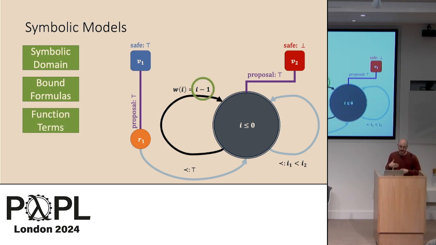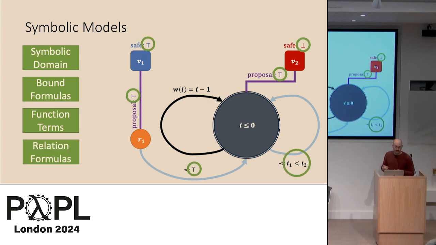We then can define functions using function terms. So the witness function takes an element from the summary node to another element in the summary node by taking i to i minus 1. And we have relation formulas that specify how relations work. For any 2 elements in the summary node, they are in order according to the abstracted order when their values are in order. And for R1, it's less than all of the rounds in this summary node.